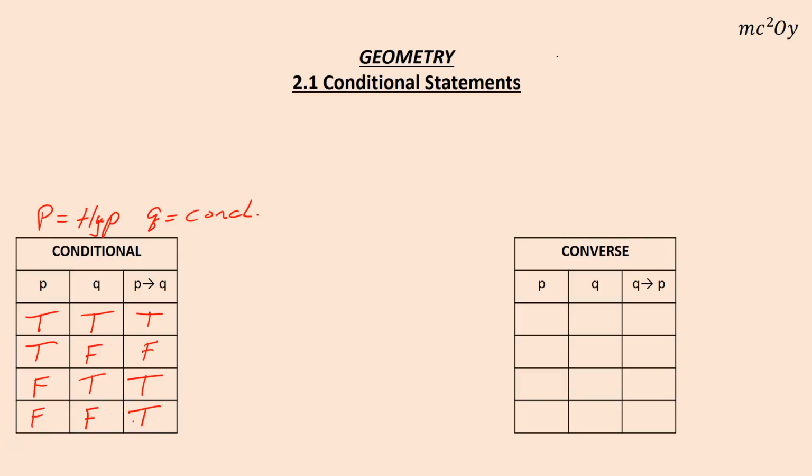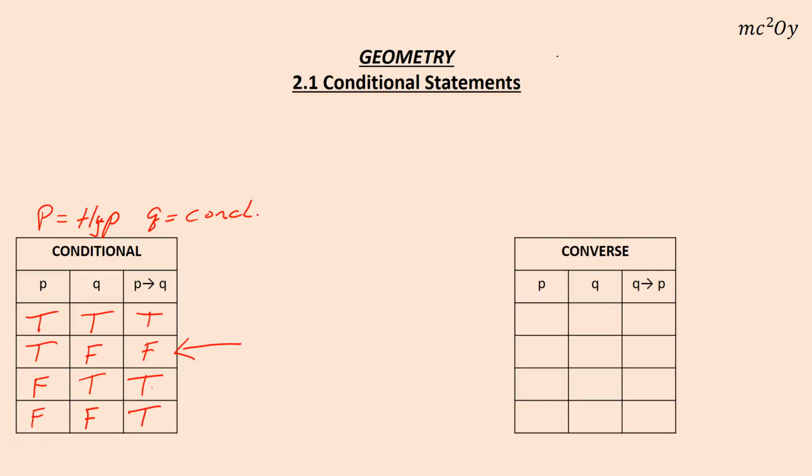And I know that seems weird, but in order for you to be able to move on to your conclusion and base it upon logic, you have to have a true hypothesis. If your hypothesis isn't true, your conclusion doesn't really hold any water. All we know is that we truly have a false hypothesis, and that's why this is true. Kind of weird. So really, the only time you get a false statement for a conditional is when you have a true hypothesis and a false conclusion.